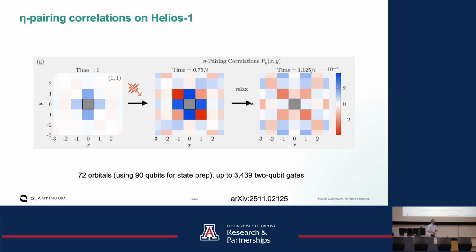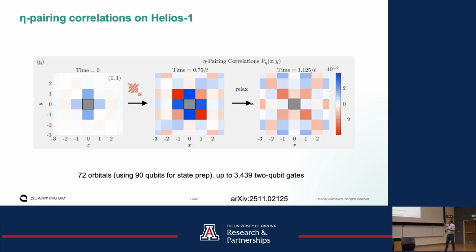Okay, so at time 0, I look at these correlations and there's not much going on there. It's just talking with its nearest neighbors and that's it. Exactly what we expect. We hit it with a light pulse. We see it kind of go crazy for a second in that center panel. And then at slightly longer time, we see this interesting checkerboard pattern. Now, I'm not a condensed matter physicist. I'm an atomic physicist. This is way too many atoms for me to understand. But my condensed matter friends tell me this is exactly what we expect to see for eta pairing correlations when you have a superconducting state.